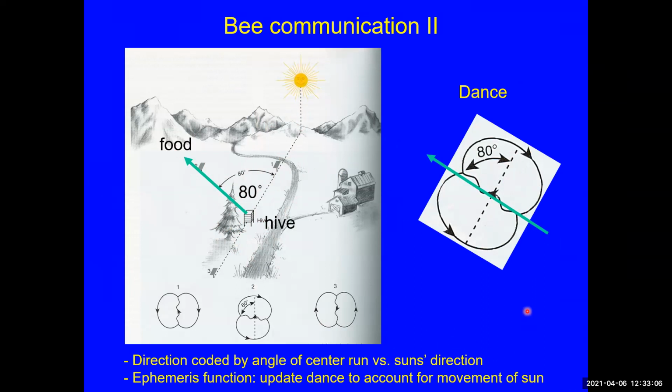On top of this abstract, language-like communication that they're engaging in, they can also keep track of time. So researchers will capture the bee flying back. Let's say the bee's over here, gets the food source, it's flying back to the hive, and some researcher gets them in a cup and puts them off to the side for an hour. So now the sun has moved over that hour. You take the bee out, and it takes into account the difference in where the sun is. So let's just say the sun is now over here, so this angle is greater than 80 degrees. Then the bee will take that into account and change the angle of its dance on the wall.